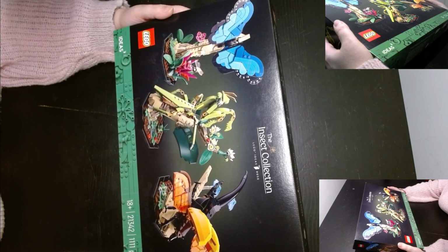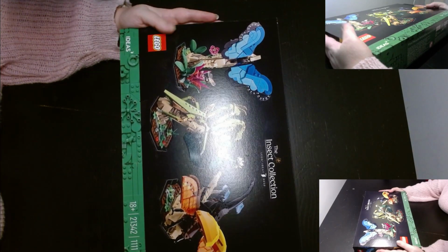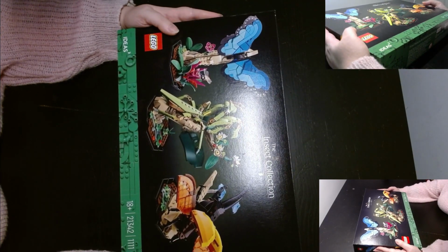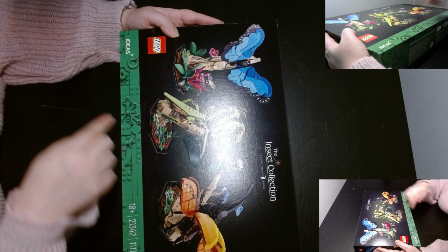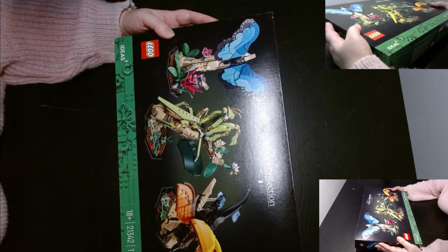I'm not quite sure which one I want to do first. I'm thinking I might do the praying mantis. Let me know what you think in the comments below when it's finished. If any of the interesting parts come up, you know I like to show them off. And we now have a new camera here where I'll be able to give you a bit more close-ups of some of the things that we're looking at.